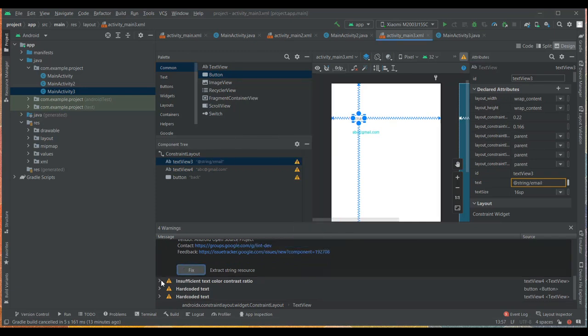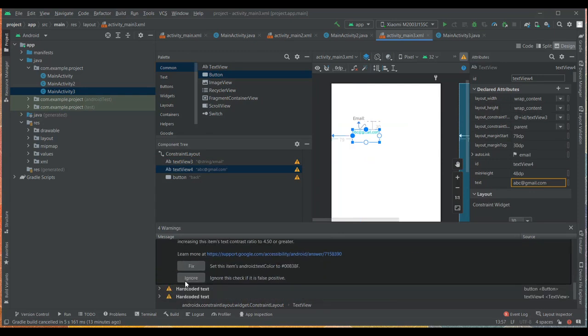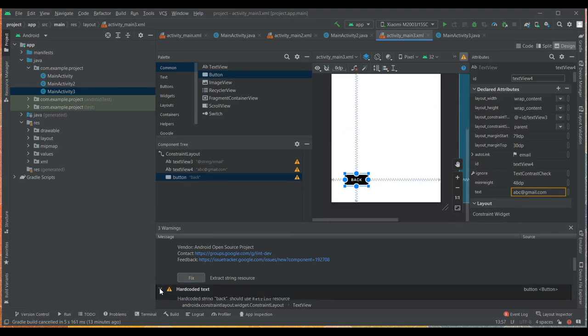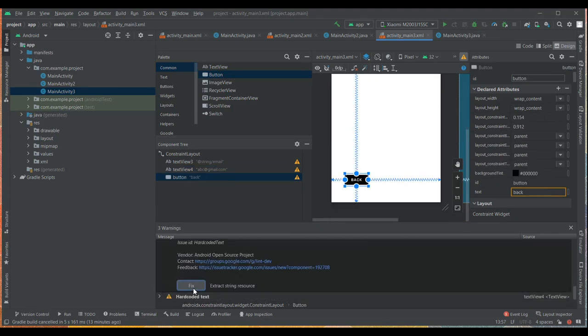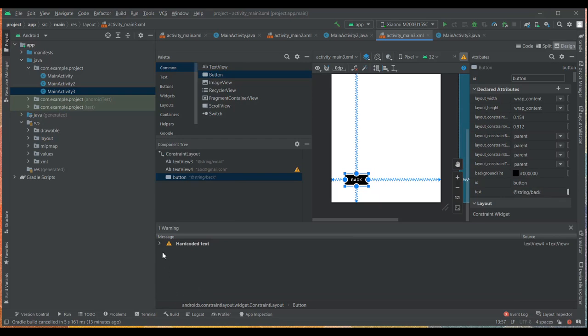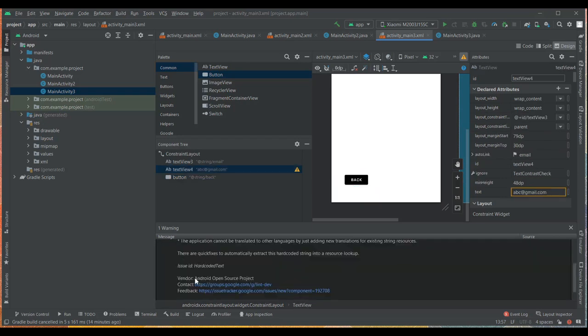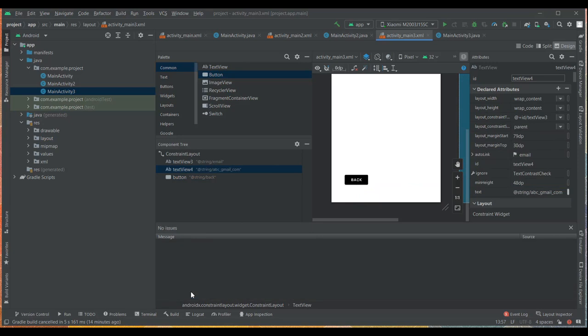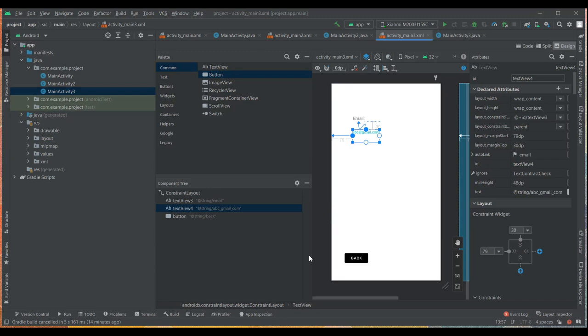So insufficient color contrast, we'll let it go for now. So just a hard coding thing, we'll just fix it. And the last one there. So we are done. And now let's see how to convert it to an APK.